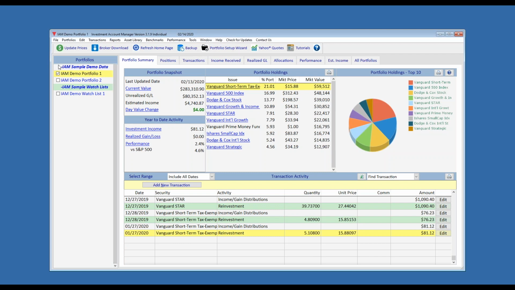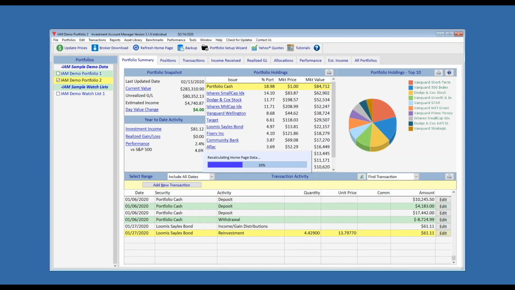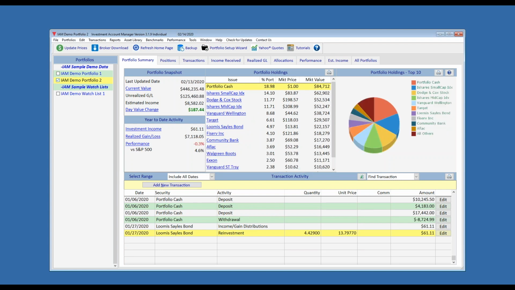The Portfolio Pane, shown in the left-hand margin of the homepage, lists the portfolios being tracked within Investment Account Manager. Users can track an unlimited number of portfolios, with the currently open portfolio shown with a checkmark. You can easily switch between portfolios, and after switching portfolios, the homepage will refresh to show the newly selected portfolio. By allowing users to track an unlimited number of portfolios, users can create portfolio combinations when generating reports. And with this unified account management, investors can understand how portfolios interrelate.